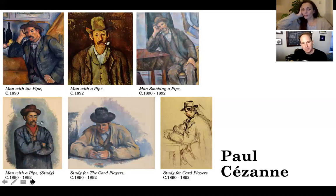Yeah. And actually, I don't know if you know this already, but he had a long-term mistress who he didn't want to tell his father about because he feared his father would stop his allowance. Oh, I don't think I knew about that. Okay. And Cezanne and his mistress had a child, and they lived as a family. They were a functioning family. And he would often leave her in Provence and travel backwards and forwards to Paris.